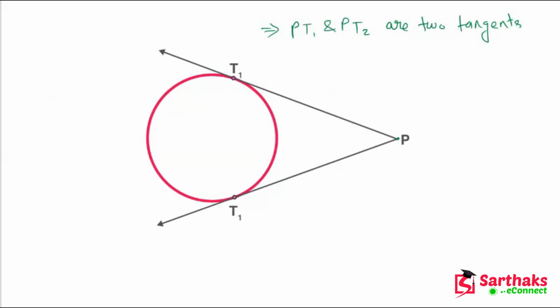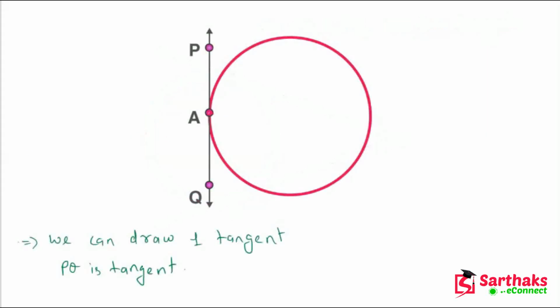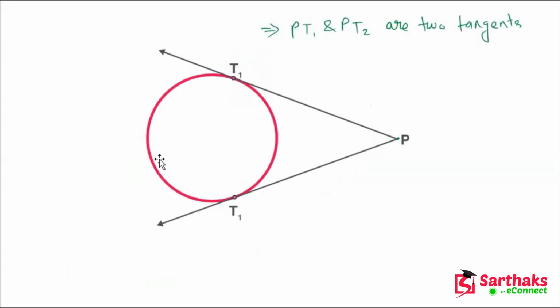These three cases are very important. Now in this lecture, we will see how to draw these tangents on the circle with the help of compass and ruler. We will see two cases, when the point is on the circle and when the point is outside the circle. I hope you get this point. Now let's move on.